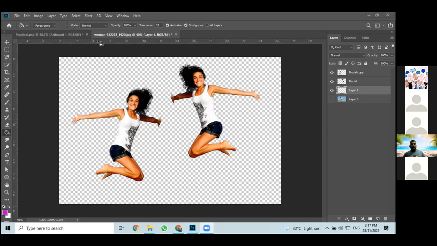If you don't have the paint bucket... Hold on, Vijay, sorry, I can't find the button to create a new layer. You see, over here, right at the bottom, create a new layer. Some version doesn't have it?